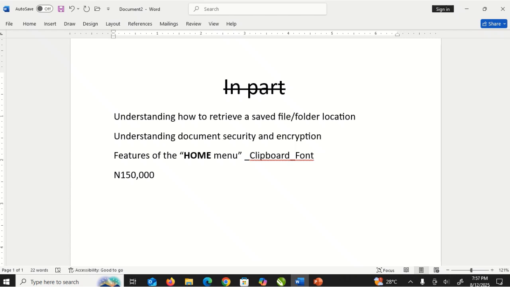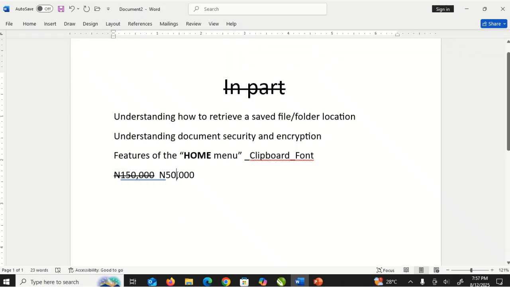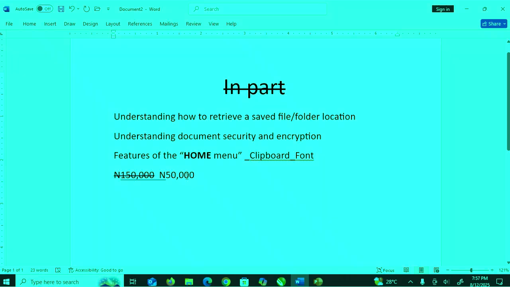And then you also see something like 50,000 naira, 50. They strike through this, telling you that this is the normal price, but this one is the subsidized rate.